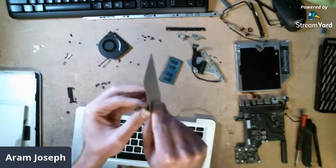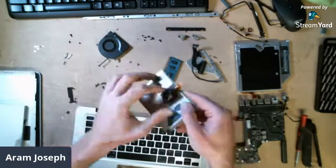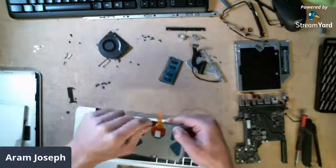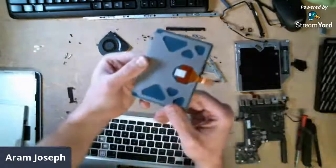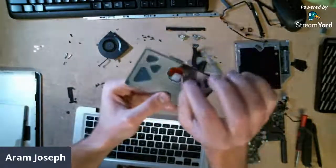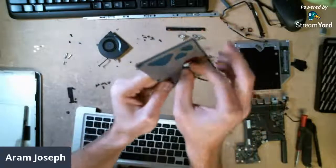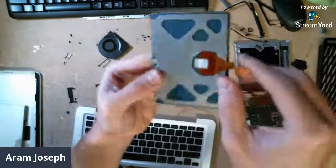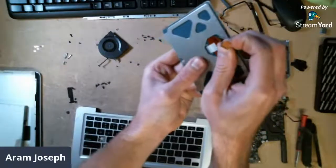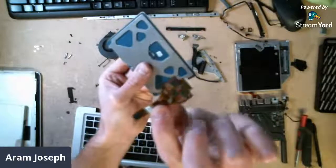It's always good. There you go. Okay. Perfect. Let's put that there. So here is the cable along with the board for this. So we can pop out that little lever, and this should just pop right out. Slowly, and there it is. Check that out.